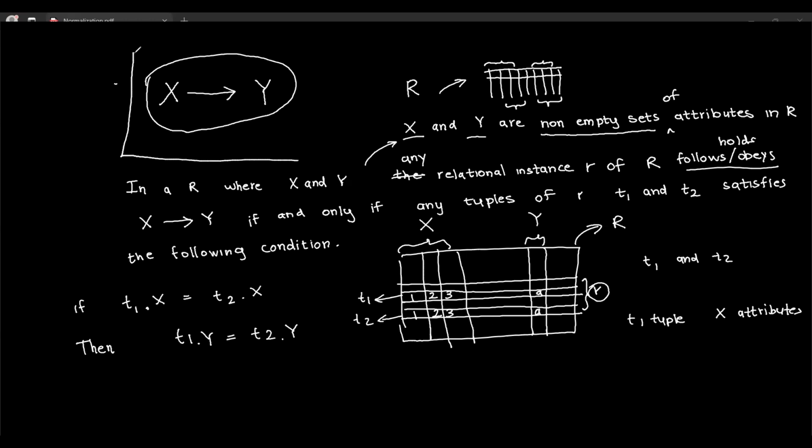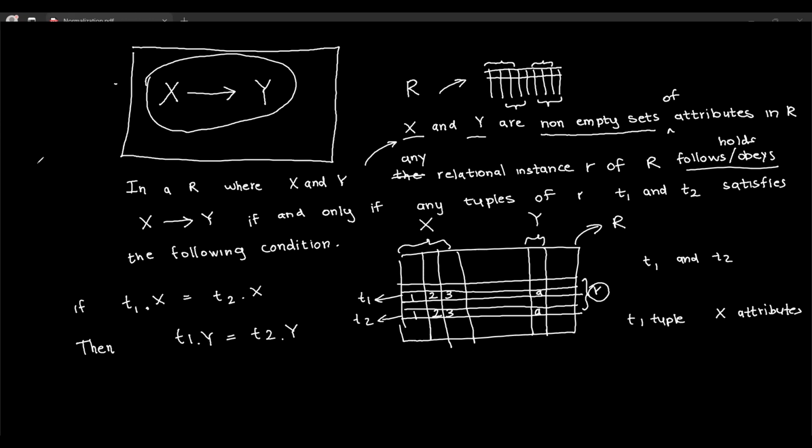This is the definition of this notation. X functionally determines Y. This one may look like a waste of time for you, but if you understand this clearly, anything that comes after this will be like a piece of cake for you. There are different types of FDs and different types of axioms that we are going to use to find them, but it doesn't matter. Why? Because you understand this. Now you know what you are looking for. So this will be easy.